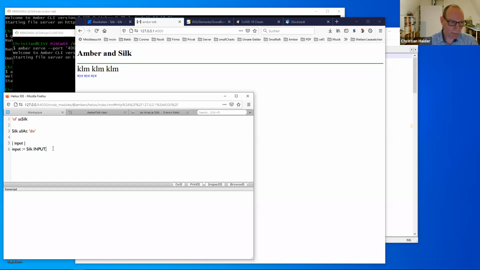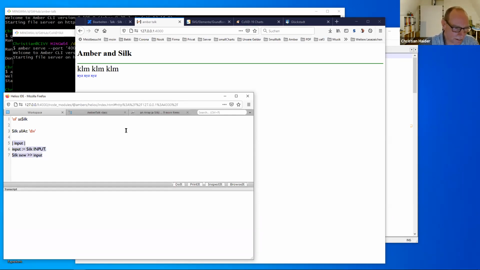Now we want to add it actually to the page. So we do silk new. What I especially like is that you have these things detached from the DOM, just as normal objects. That means you can program Silk much more in a functional way. You just construct your elements, and when they're all fine and shiny, then you just add it to the DOM, and that's it. So let's do that.